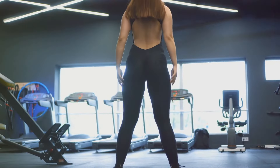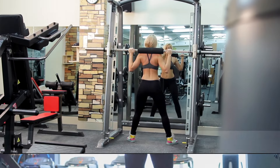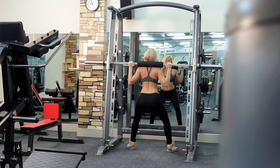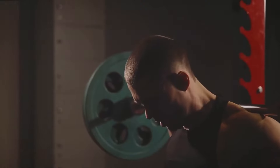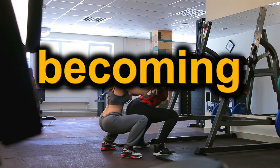With so many muscles involved, it's no wonder squats have numerous benefits — strength, flexibility, bone health, and so much more. This powerhouse exercise targets multiple muscle groups, building strength and muscle mass. Squats also enhance flexibility, improving your range of motion in the hips, knees, and ankles. The weight-bearing nature of squats boosts bone density, helping to ward off conditions like osteoporosis. They're a functional fitness exercise too, preparing your body for real-world activities like lifting heavy objects or climbing stairs. And squats, being a compound exercise, rev up your calorie burn.